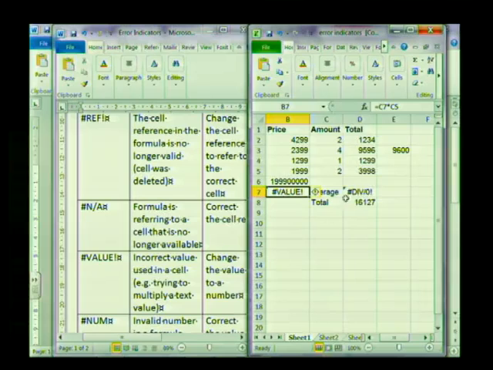But if I click in cell C7 where the word average is, and I change the word average to a number, it automatically corrects the error. And that's basically most of the error messages that you will get in Excel. So now what we are going to do is move on and start with some basic calculations like adding, finding the highest number, the lowest number, and counting how many elements we have in a spreadsheet.